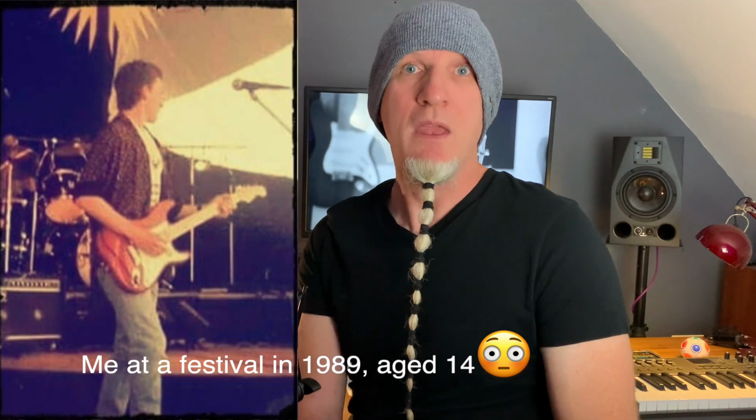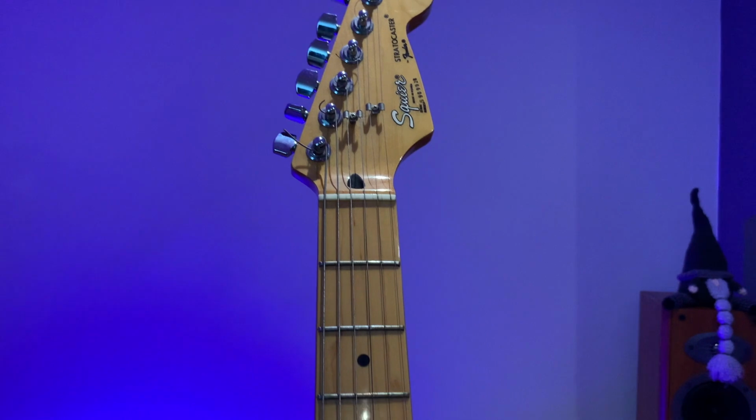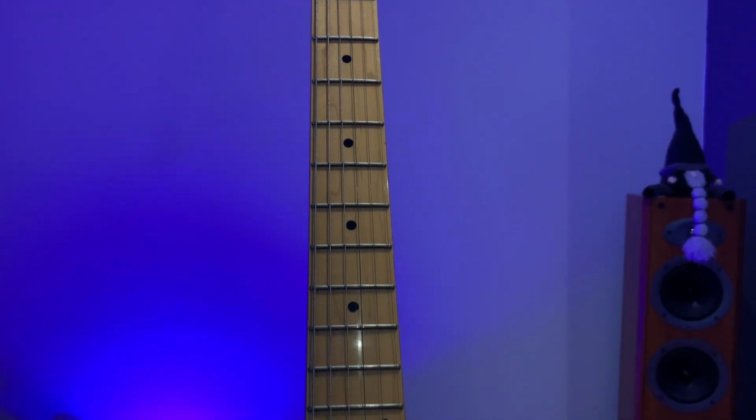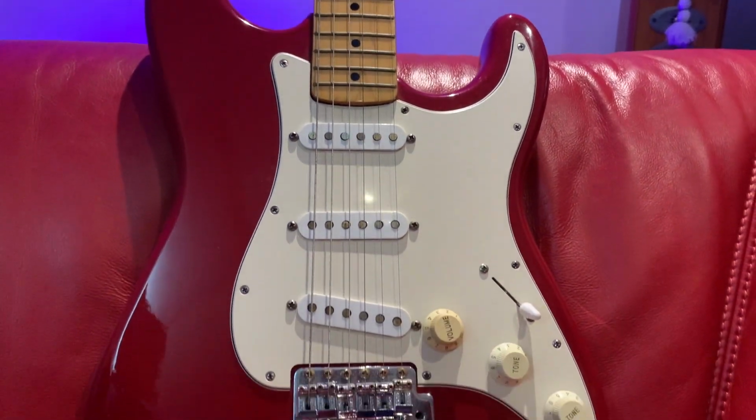And the final guitar we're going to look at is actually a Squier Strat that I bought new in 1988, but then I bought a 1993 Strat back in the day in 93, and I wasn't that happy with the pickups actually, so I took them out and replaced them with Rio Grande pickups. I put my USA Standard 1993 pickups in my Squier, and they're still in there to this day. So we'll plug that in and see how that compares to the 60s, the 70s and the 80s. Right, without further ado, let's go and plug these in and see how we get on.